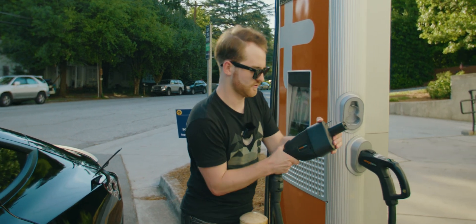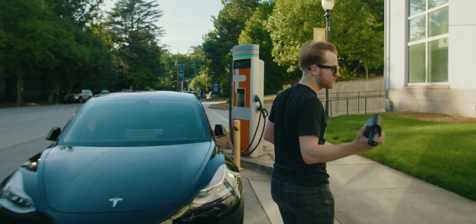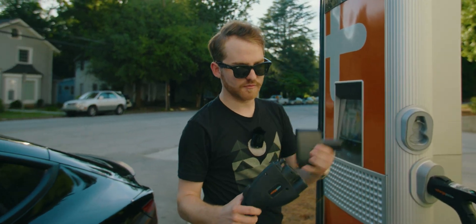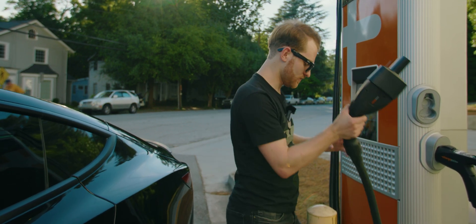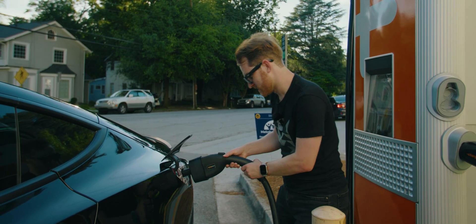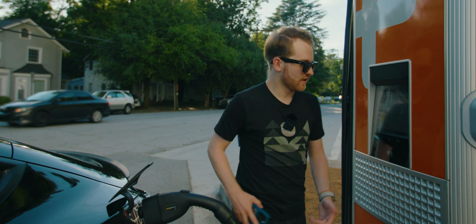So naturally I decided to put this retrofit to the test. With your adapter and your phone, here is how you charge at a non-Tesla charging station once the CCS retrofit's done. Walk up to a ChargePoint here and get the CCS port out. Attach the adapter to it. Once you hear that click, you're good to go. Then knock your port open — this doesn't have the button like Tesla's does — insert it, get your phone out, and Apple Pay it. And you're done.